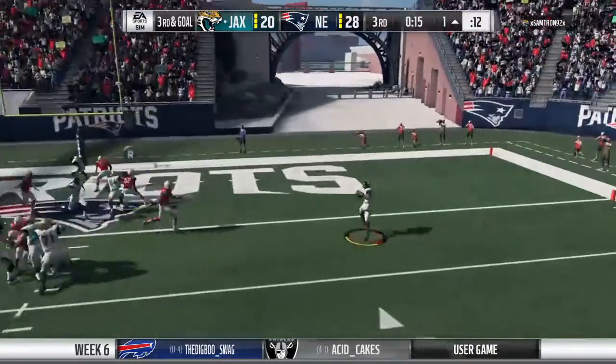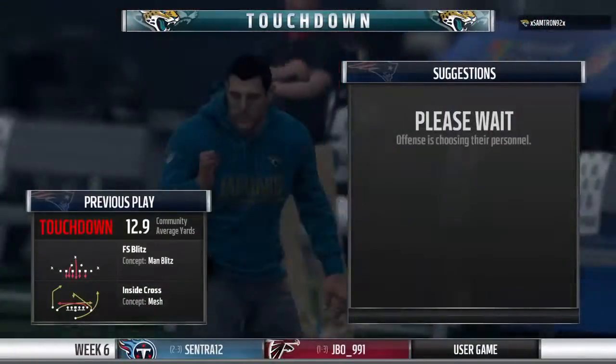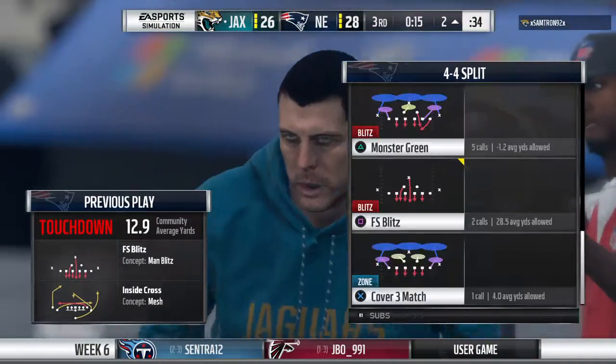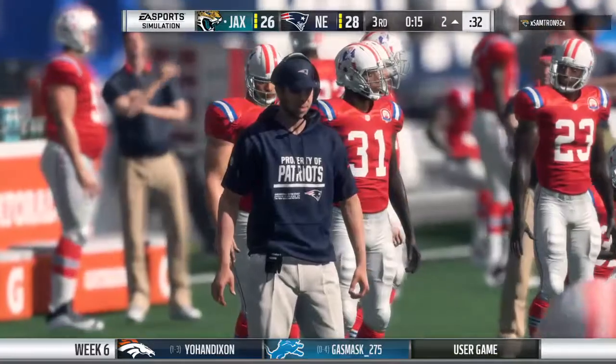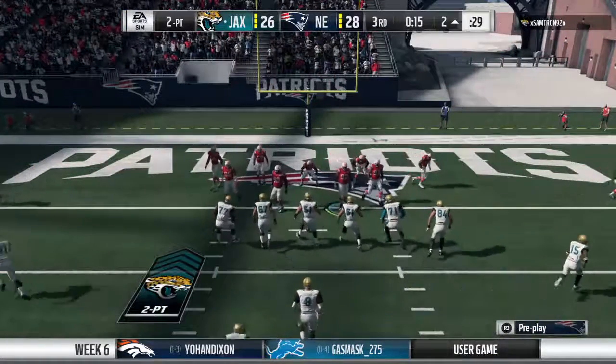To throw, Cousins. And he takes it in. Touchdown, Jacksonville. A great effort there. His 4th touchdown on the year. And the Jaguars move back within a couple of the lead.